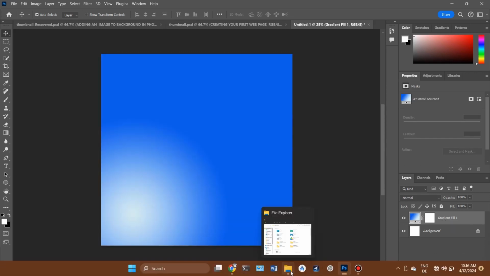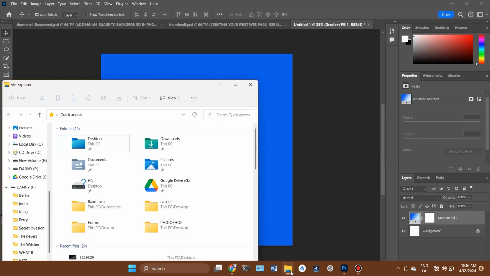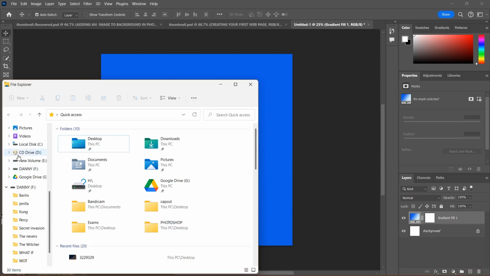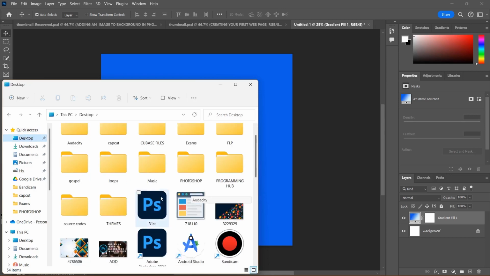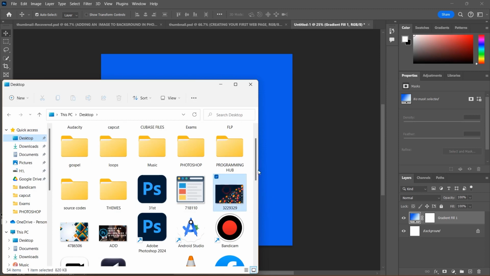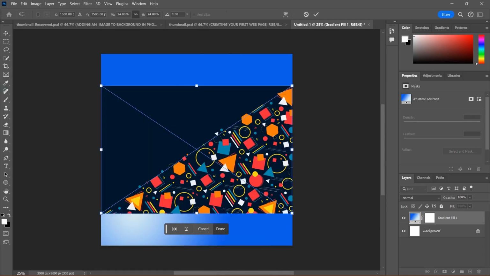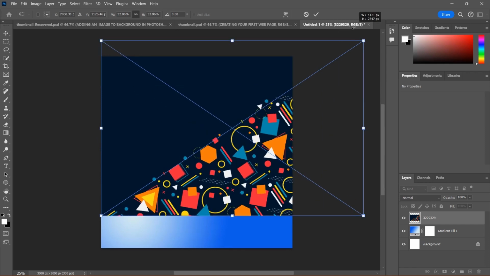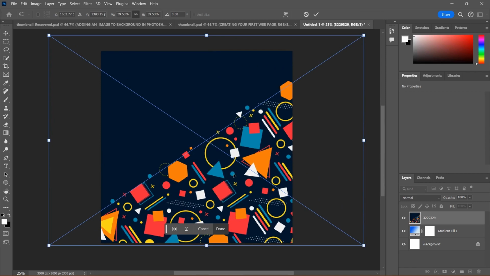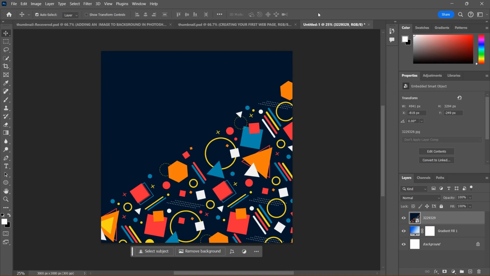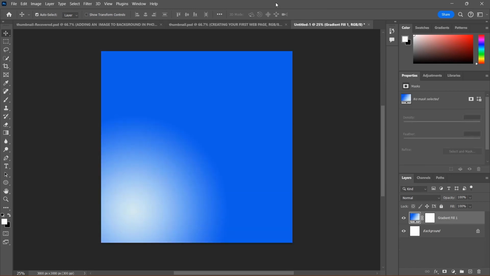You are going to open your File Explorer. From your taskbar, you open your File Explorer and browse to where your image is. Mine was on desktop. So this, I'm going to hold and drag to my workspace. Yes, then we have the image there. Same way as we did with the other one, I can hold and drag to resize it to fit my workspace. Then here we are. You can use any image of your choice.